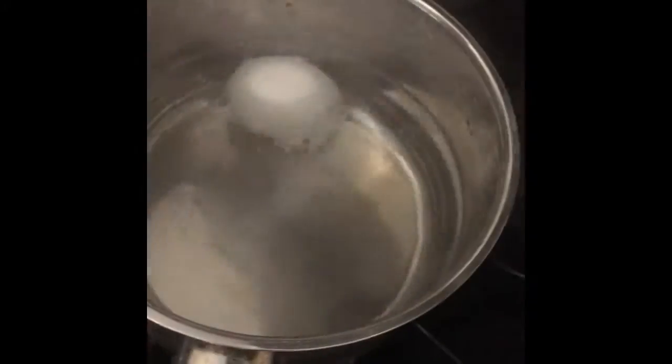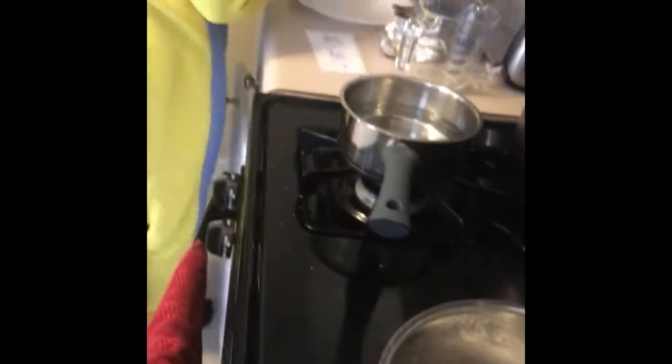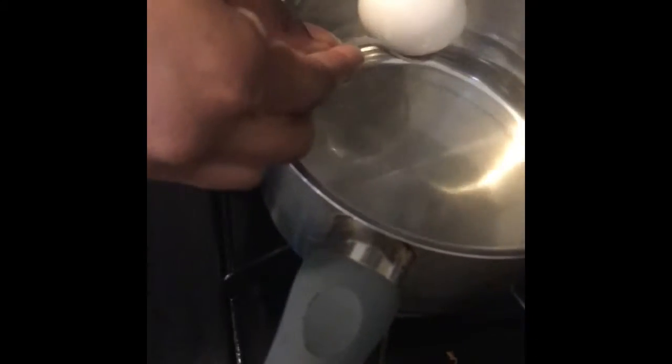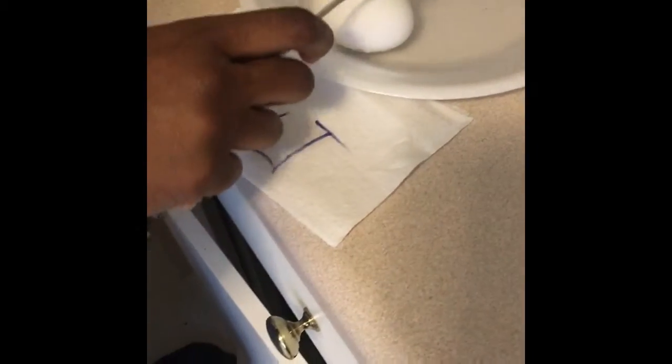Then this one is the one with the salt. It's hot. There's a lot of smoke because of the condensation. So what we're gonna do is put the no salt egg right here, and then put the one with the salt here. We're gonna see which one cooked faster. Oh God, it's hot.